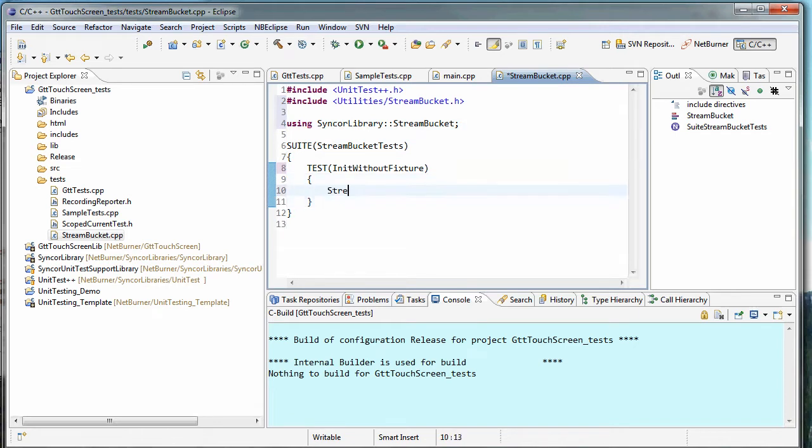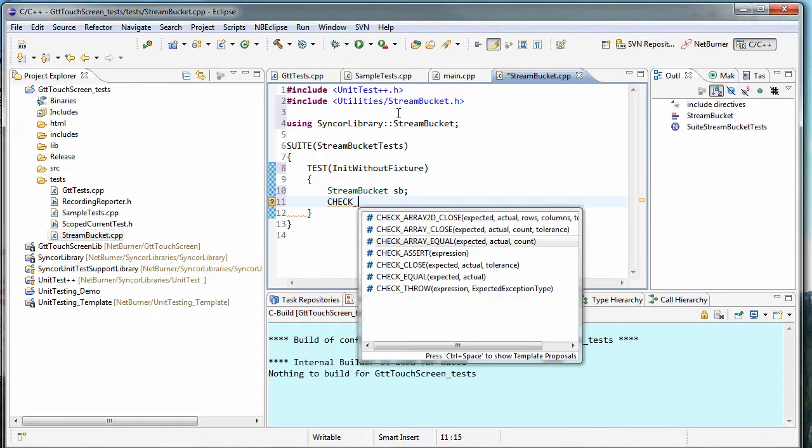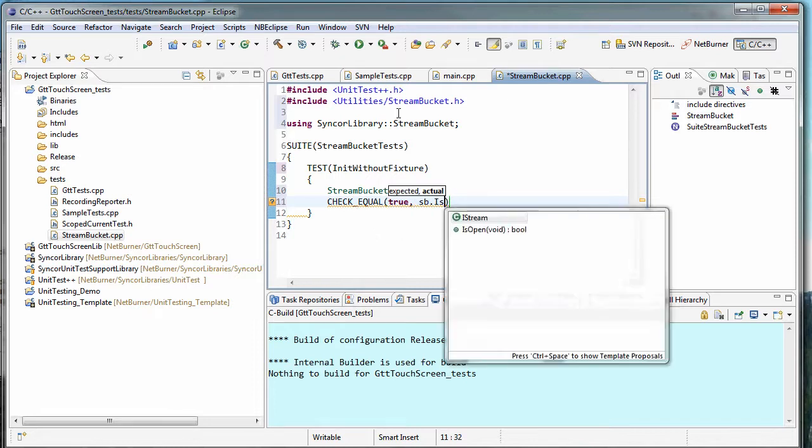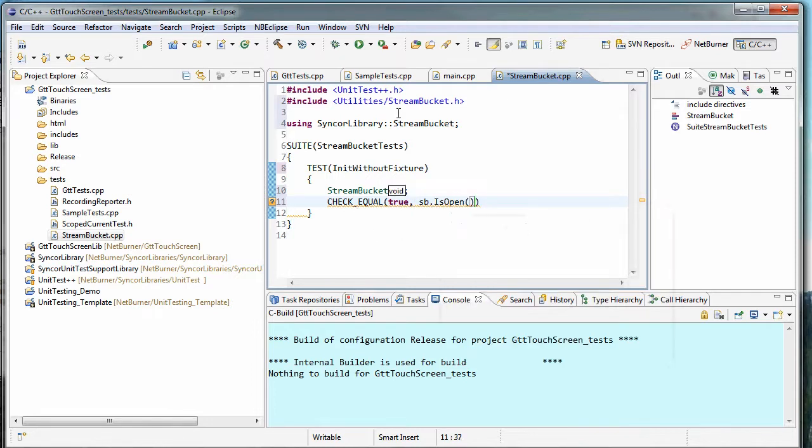So we just get a stream bucket thing here and instantiate it that way. And unlike serial ports, since these are just sort of dumb buckets, they automatically open. So we can just check that the expected value is true and is open returns true. And so there's a good starting point for a test. Very simple, straightforward. Let's go ahead and build.